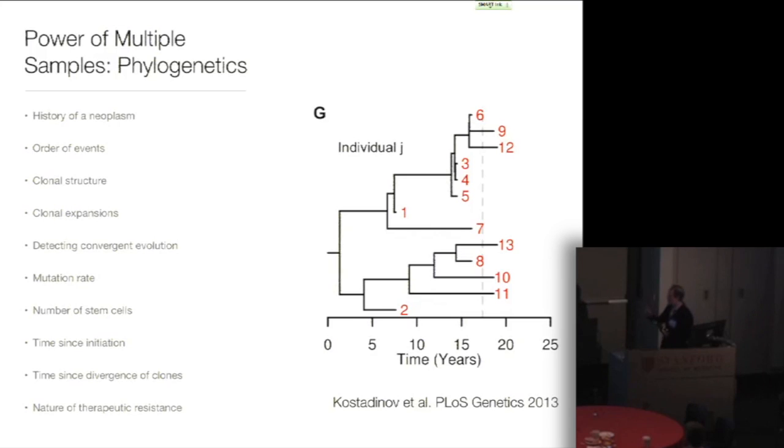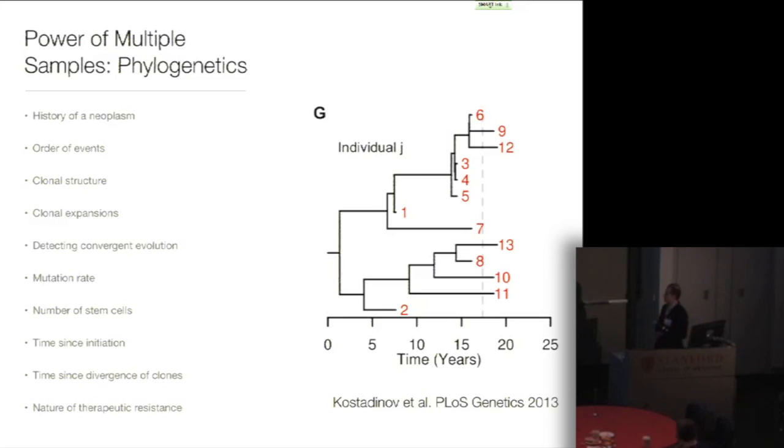And you should note here that a tumor doesn't have a single order of events. There's an order of events along each of these branches. So it's incorrect to characterize a sequence of events in a tumor unless you happen to be lucky enough that there was a clonal expansion that went to fixation, took over the tumor, then another one that went to fixation, took over the tumor. And you would see that in a phylogeny if it actually happened. But so far the evidence is that that does not in general happen.